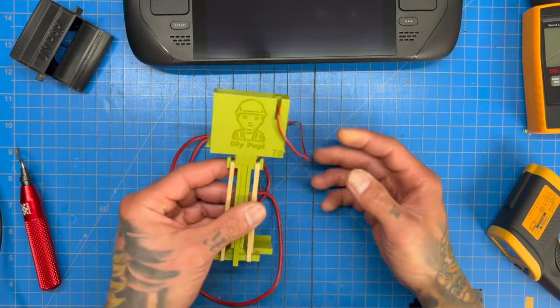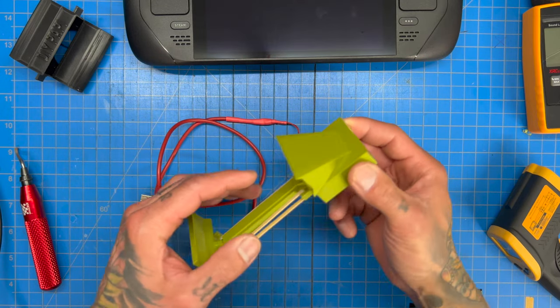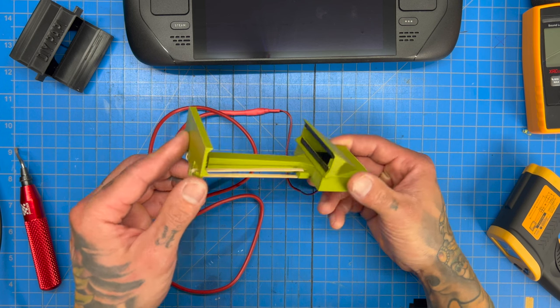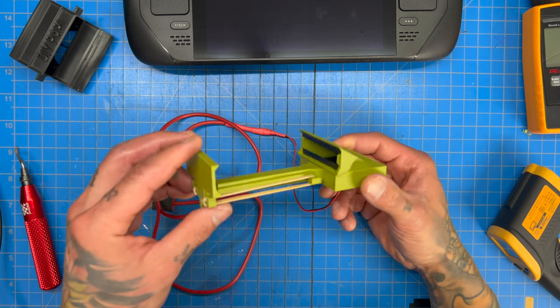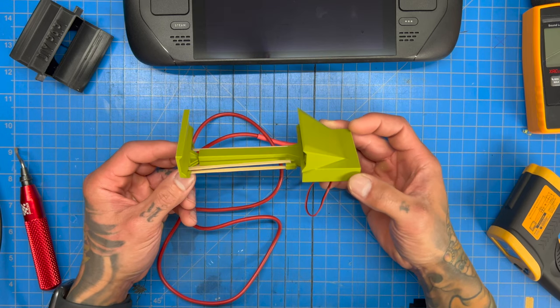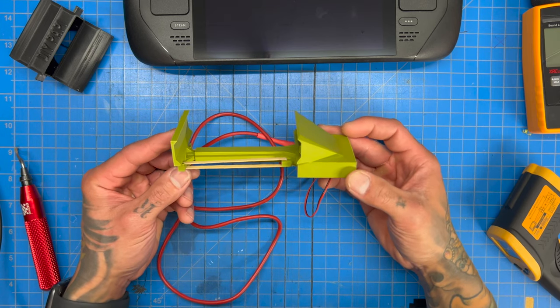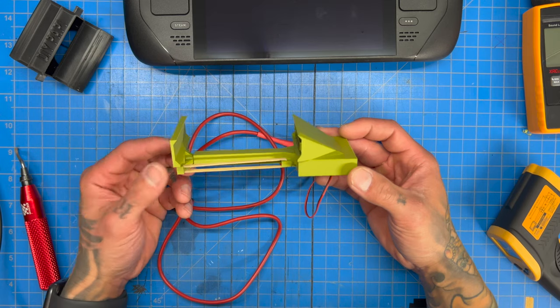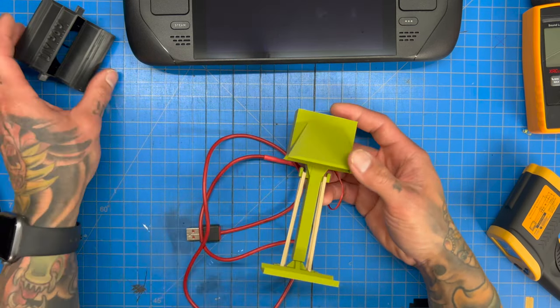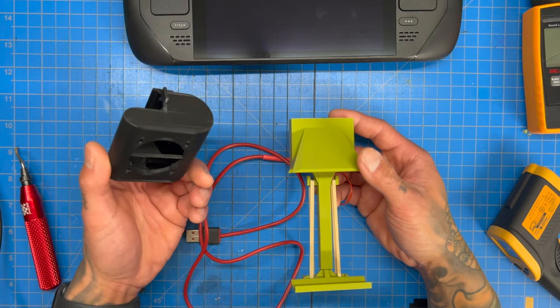So the main reason why I'm not selling this fan is not that I don't see the value in it. I just ultimately, you know, this thing took a lot of time to design and it's not better than a lot of things out there. It's just not. And I don't think that was the point behind this. The point behind this exhaust fan, in my opinion, was just to have fun. I wanted to have fun.